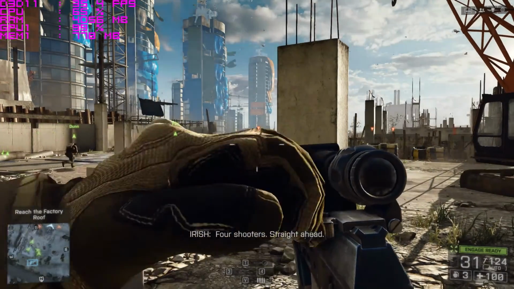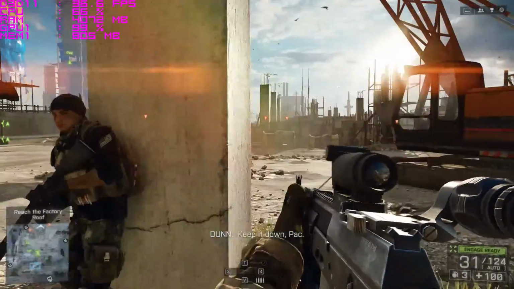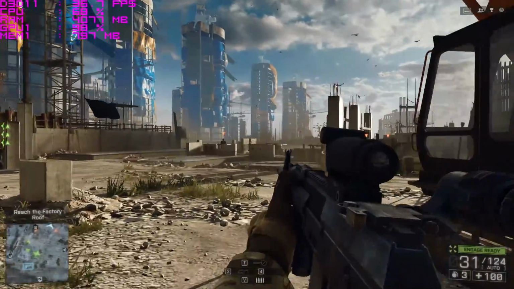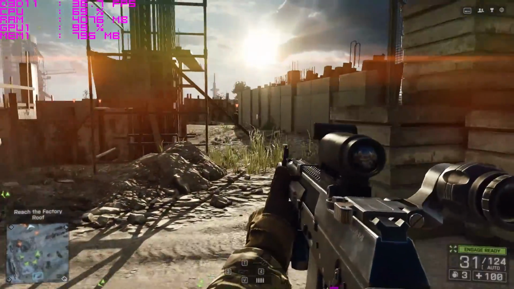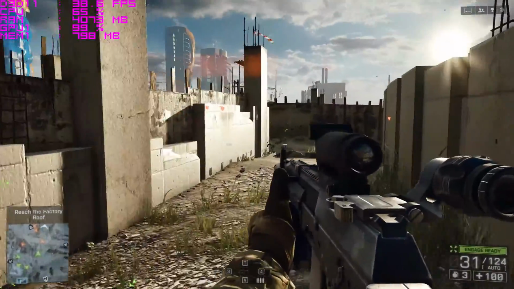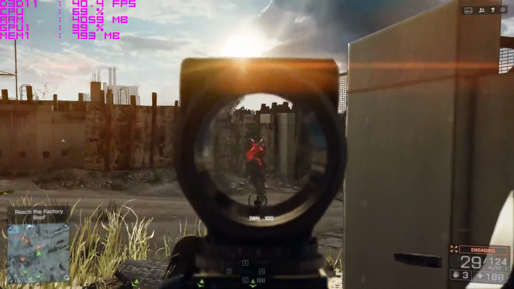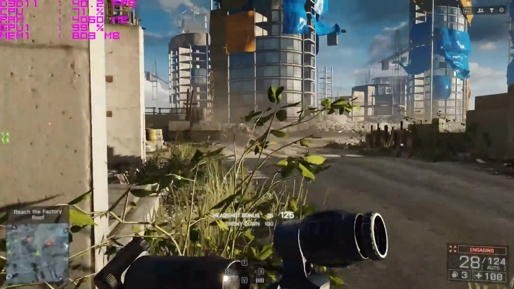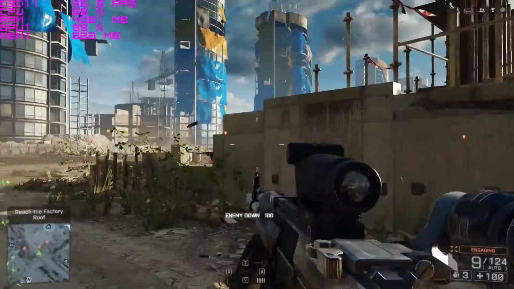Now on console, both PS4 and Xbox One, this game only runs at 1600 by 900p. On PS3 and Xbox 360, it's only 720p, I think. But versus the newer consoles, this is pretty impressive performance. But the PS4 and Xbox One versions are made to run at about 60 FPS nominally. As we can see here, we're barely posting above 30.